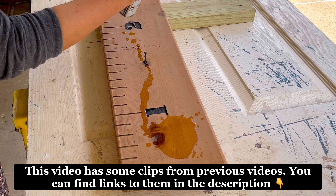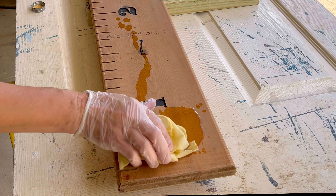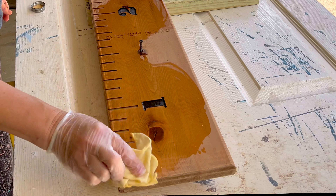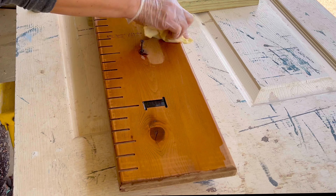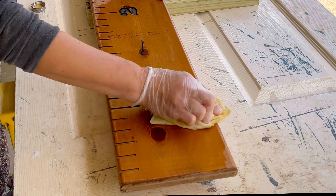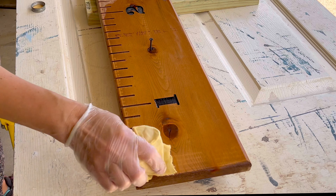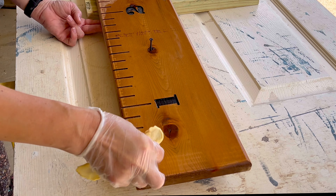If you want to restore the finish on an old piece of furniture, you do need to remove the top coat first. Danish oil actually recommends that you sand from 120 grit to 150, 180, and then 220 to make sure the wood is properly prepped. If you have old paint or an old top coat, you might even want to strip that first. But for something that has never had a top coat — if it just had stain or an oil previously, like this growth chart — you can scuff sand it and go straight to restoring that old wood with the Danish oil.